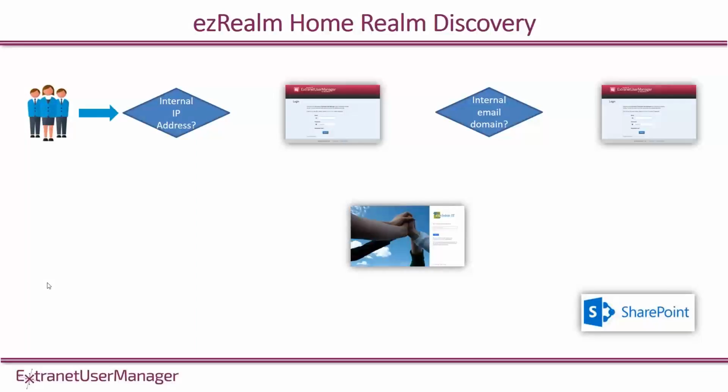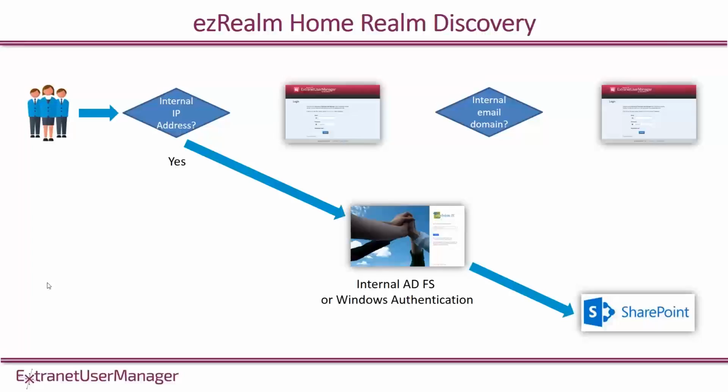So you can maintain a list of IP address ranges in the configuration of the product. If we see that you're coming from an internal IP address, we assume that you're an internal user, and we're either going to go through Windows Authentication or Active Directory Federation Services, however you've set up your SharePoint to take you into SharePoint from there. And if that's properly configured, independent of our product, your staff should never see a login as they're coming into SharePoint from on-premises. It should just take their domain credentials, pass it right through, and away they go from there.